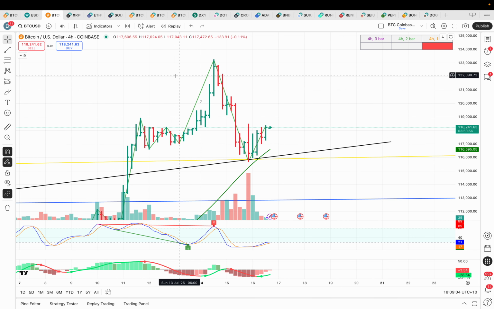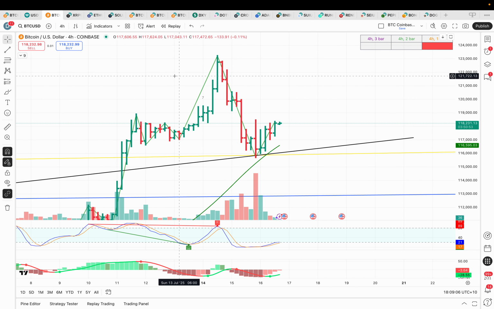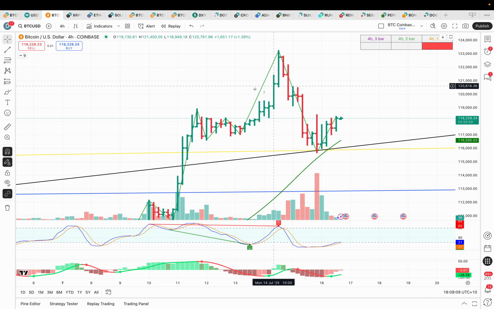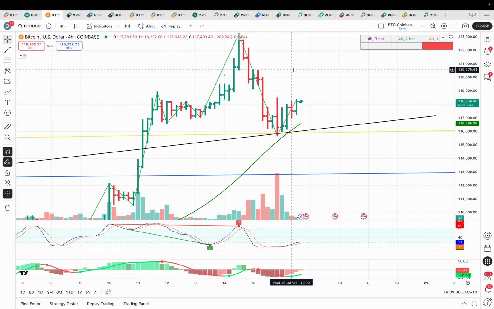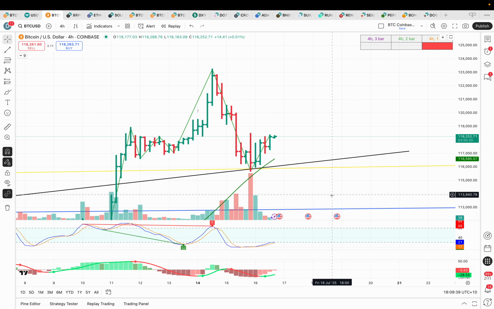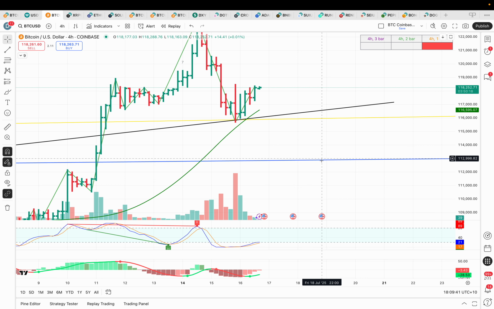Now, looking at this pattern from a Wyckoff perspective, I do think this actually looks more like a distribution pattern than a reaccumulation pattern, just because this low here has gone below these lows here. And if we do see failure at previous highs, or worse, previous lows, like if the market doesn't even make it up to the 50% level and rolls over, something that Michael has talked about previously as being a sign of weakness, then I will definitely expect a B, C correction down to potentially around $113,000.